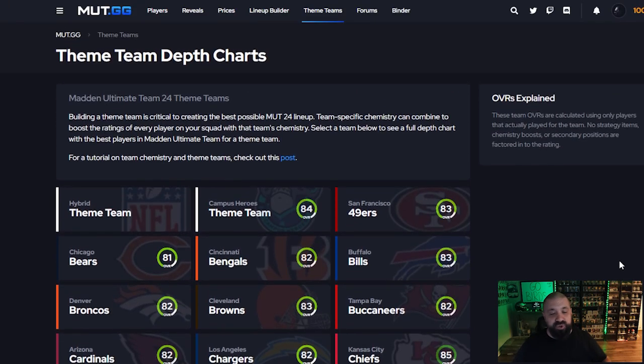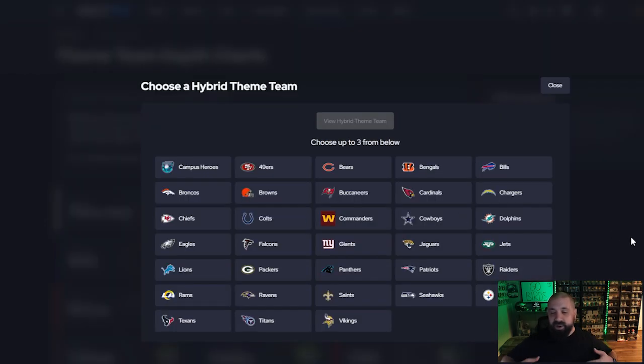Another really cool feature, and I'll dig into everything here in a moment, is if you want to build a hybrid theme team. So, say your favorite team's the Eagles like mine is, and then we want to pick a second theme team to maybe take advantage of some of the best cards in the game. Right now, as it stands here in late September, Steelers, Chiefs, Dolphins, Ravens, Cowboys are just to name a few.